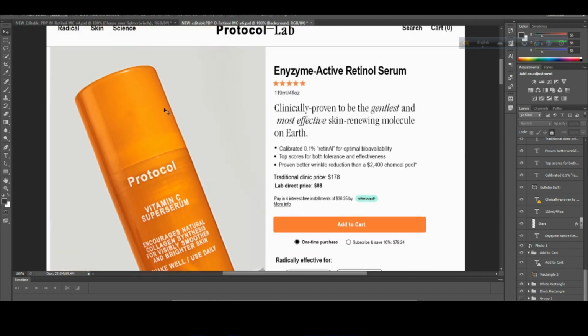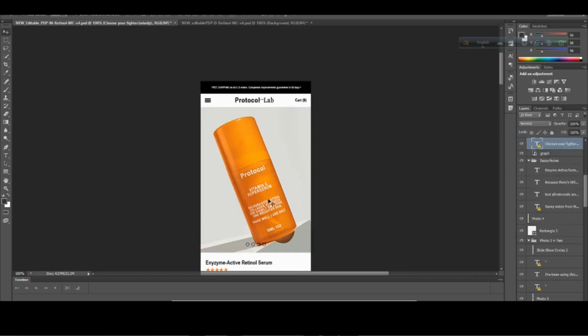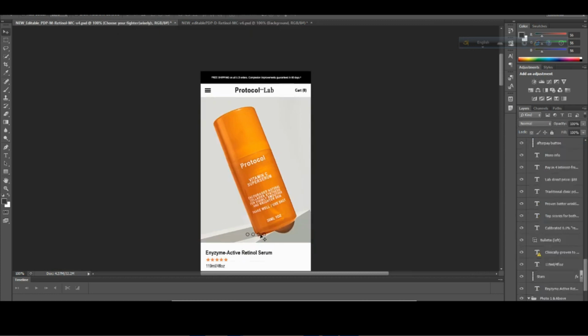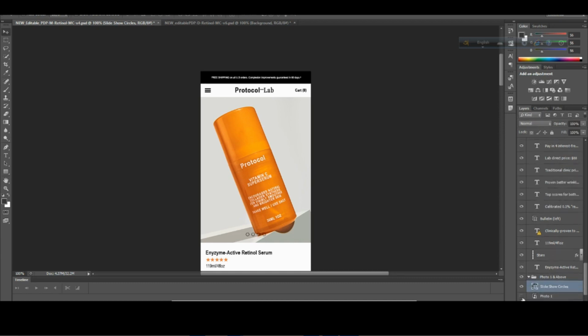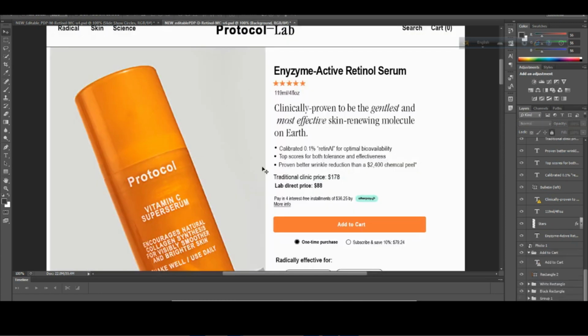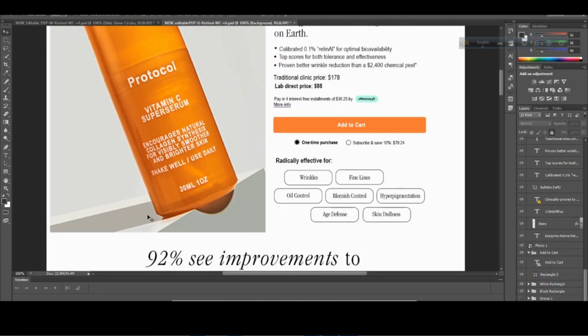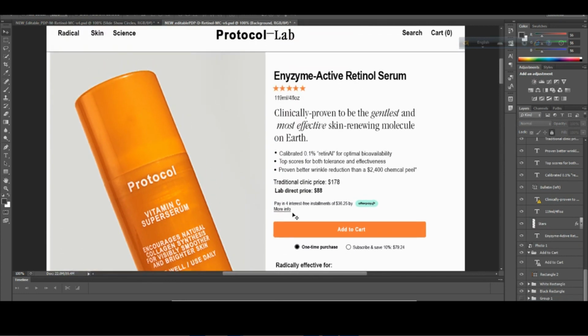Another thing is, if you see this image and go to the mobile version, you will see there are a few dots. What those dots mean is there will be a slider. When people click on each of these dots, it will scroll. In the desktop version the slider is not shown like that, but we will put it here.